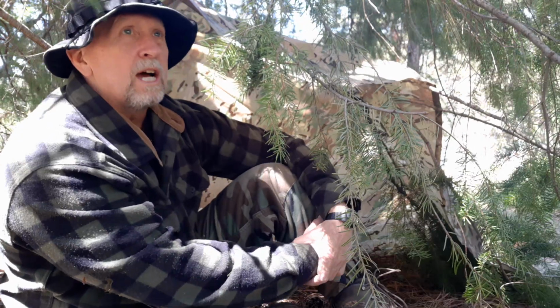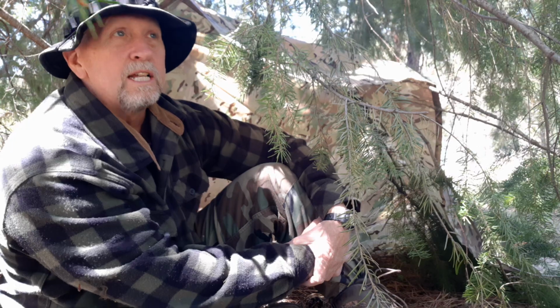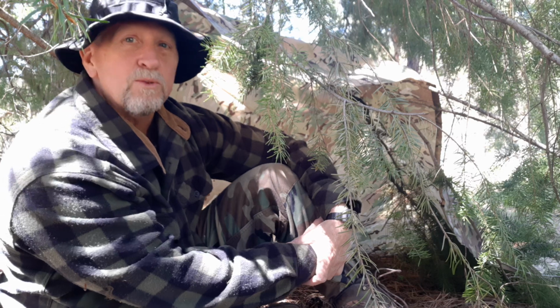Okay, from now on as we walk, I want you to identify the tinder resources, the fire resources, the dead wood for a bigger sustained fire. I want you to pick out the best shelter locations, and then find places where the two come together, and tell me, how would you do it there? What would you build here?